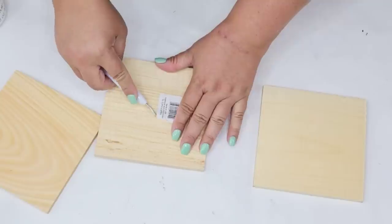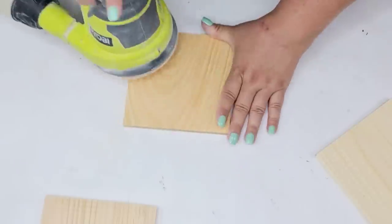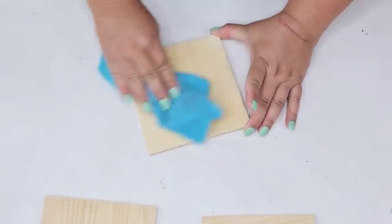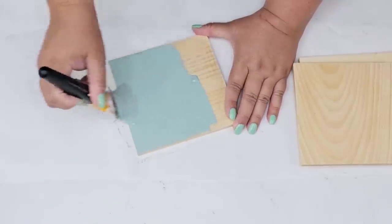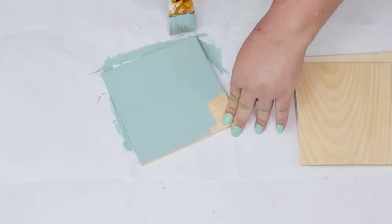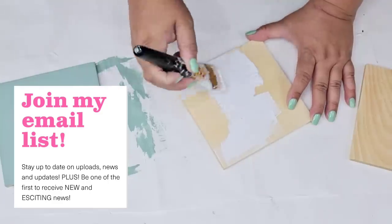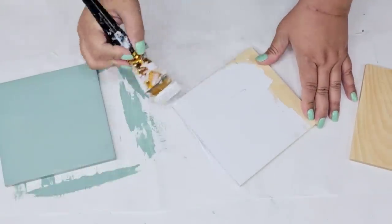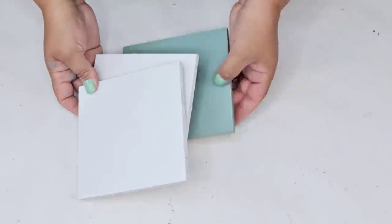You can put these directly on the wall and it'll be fine, but I'm going to take it a step further. I'm going to take three of these wood planks — you can also find these at Dollar Tree — and I'm just going to sand them down smooth. After sanding, I'll wipe them really well and then paint them. I have two blue hooks and one white one, so I'm going to paint one blue block and two white ones so they contrast each other. I'm going to paint again two of them white and one of them blue, then let them dry.